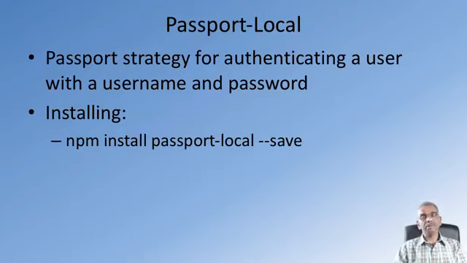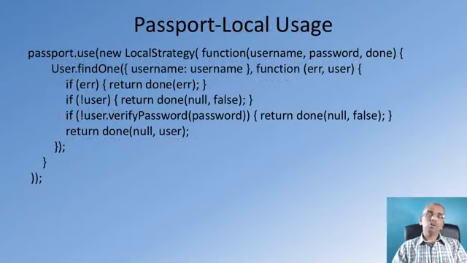So to install it, again, being a Node module, we install it using the standard procedure for installing the Passport Local Node module. Once the Passport Local Node module is installed, then we need to specify the local strategy and how it is actually used within Passport. To specify a local strategy, we'll say passport.use, and this will allow us to specify the local strategy to use. Having installed Passport Local, we will declare a new local strategy and then supply the corresponding verification function that is used for verifying the user.